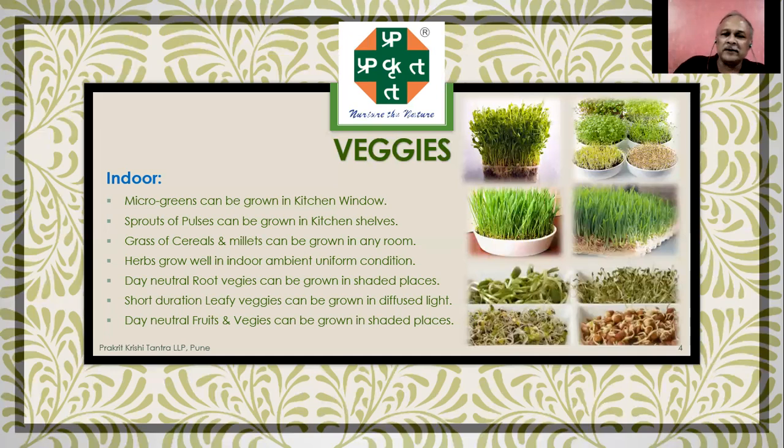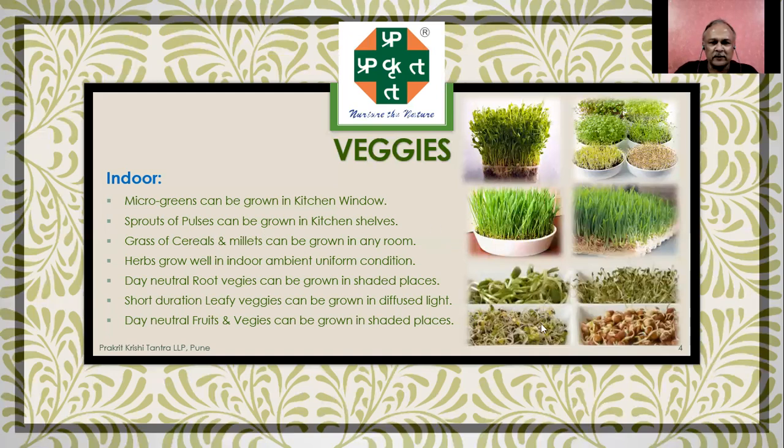So these two things can be grown in the kitchen near the window where sunlight is coming. For the sprouts, near the window is not necessary. The only thing is that it has to be placed in such a place where temperature is almost constant, not varying much day and night, and it takes a few hours, 24 to 48 hours, or maybe 36 hours for the sprouting to happen, and then it is consumed in different ways.